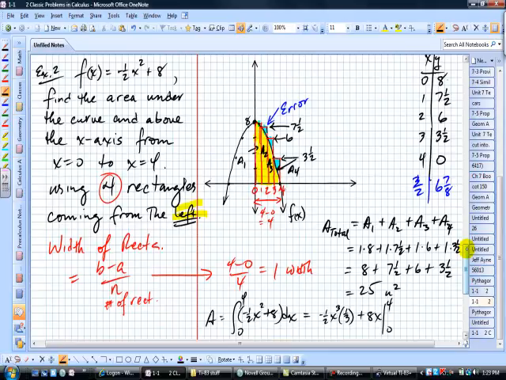All right. So all you have to do is figure out the width of the rectangles by figuring out the length of the interval, which is 4 in this case, divided by how many rectangles you have, which is 4. So the width is 1. And then if you come in from the left, you go up to the function and then top it off. And then the next interval on the left, go up to the function, top it off. If you're coming in from the right, it would look totally different. It would look way different.